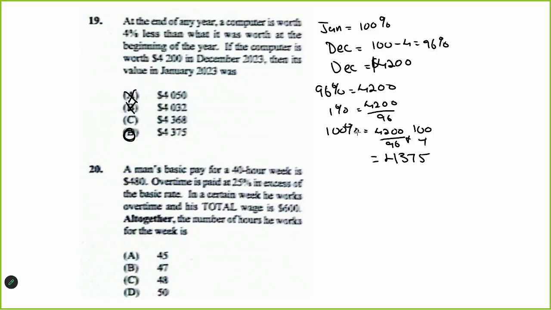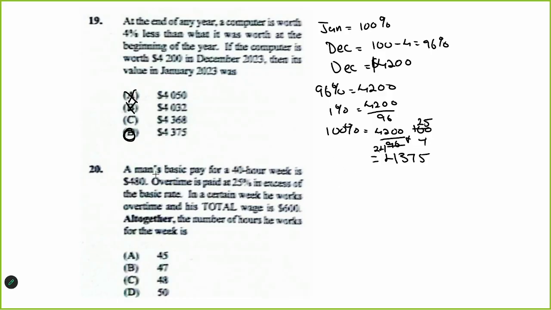You could probably say 4 into 96 is 24, 4 into 100 is 25. Then you can see what goes into 24 and 4,200, and keep on reducing until you get this. I'm not going to do that because it'll take too much time, but that is how you would do it.